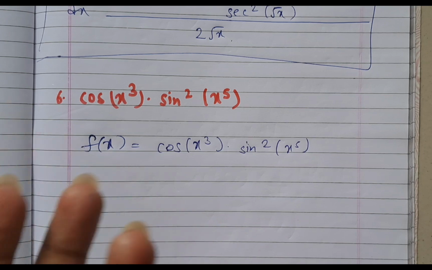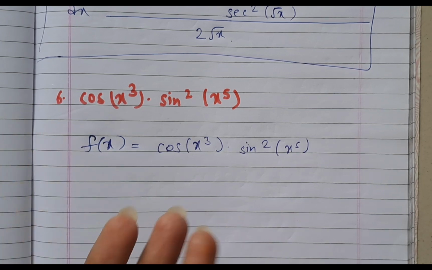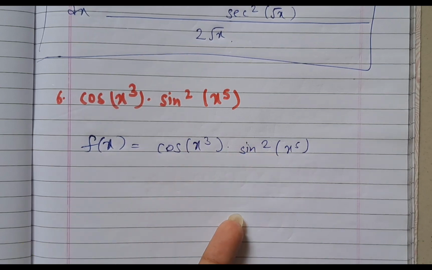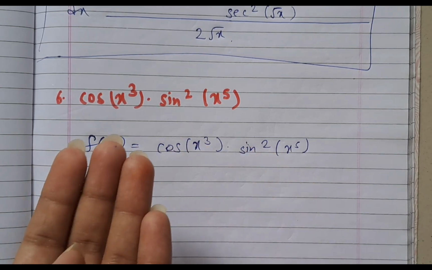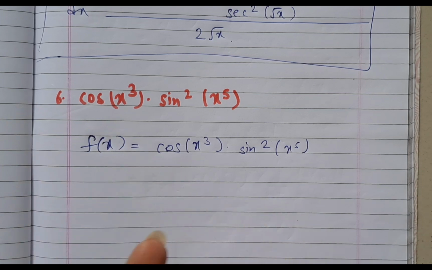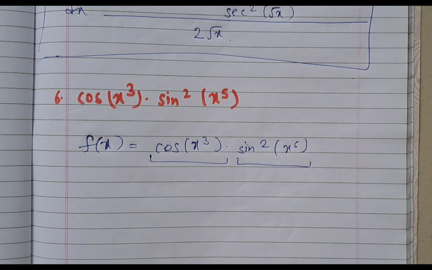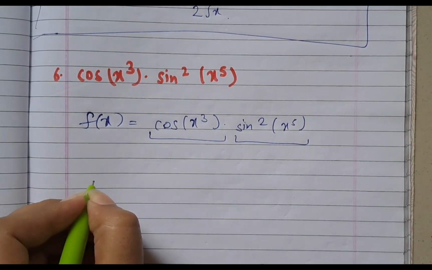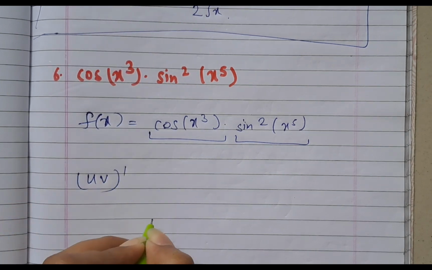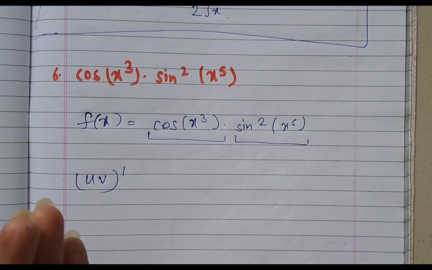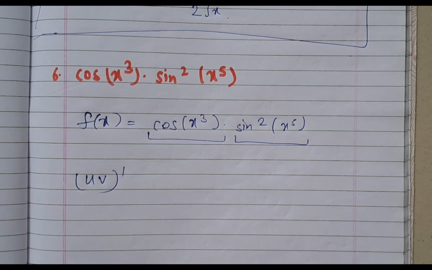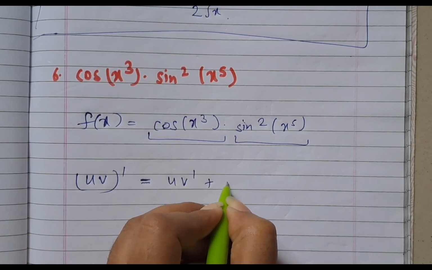Like, till now we had combinations of functions. It is not like that here. These are two separate functions multiplied to each other. So we cannot write this as v of u of x. These are two individual functions. In our previous video, we saw the uv rule, which is called the product rule as well. If we have two individual functions multiplied to each other and we want to find the derivative, we can write it as uv dash plus vu dash.